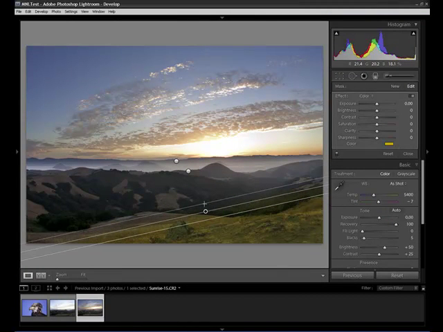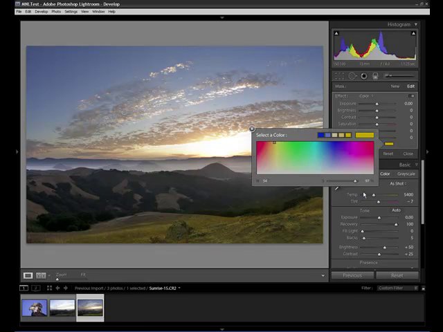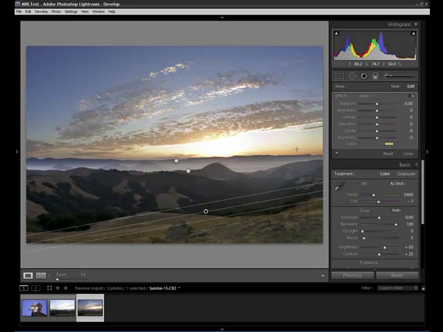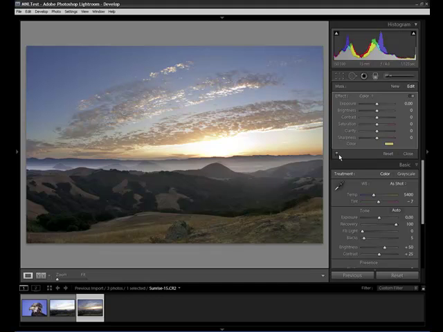When I release the mouse and it's positioned, we know it's time to go back and fine-tune as our final workflow step, so I'll click back into the color swatch and decrease the saturation until it's not immediately apparent that I've made an adjustment here. Remember, soft and subtle is typically how you want to go. Taking a look at an overall before and after, we see that we can make some very radical changes with limited input here using the simple intuitive interface of the graduated filter.